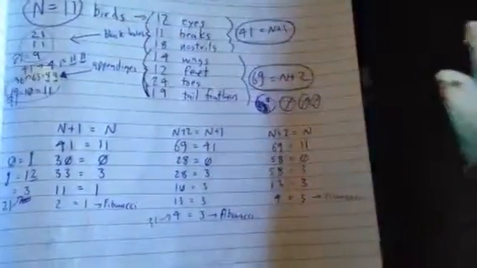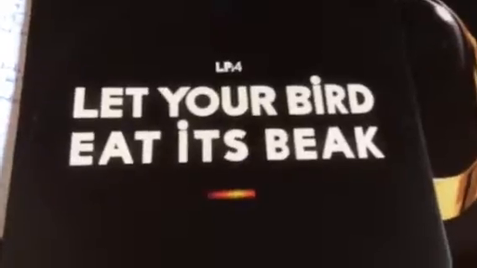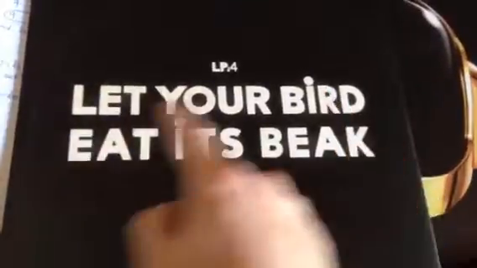So there's a lot more stuff in this album that's a gatefold. Some more birds to decode. Again, the left hand of God, the right hand of God. What do they have to say? LP4, let your bird eat its beak. I'm sure if I gematria calculated that, it would mean something ridiculous. And look at this, guys. What do you know about Roman numerals? XL Records, 2X is making L. Why did they put it twice? Why on earth did they put it twice, guys?